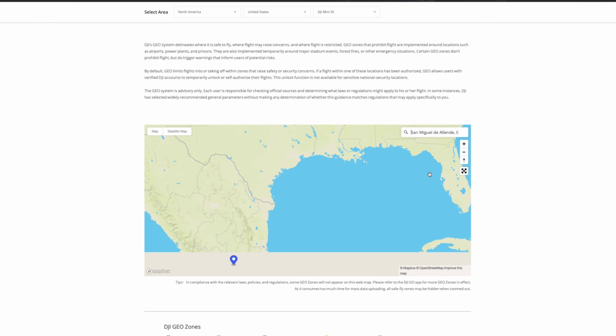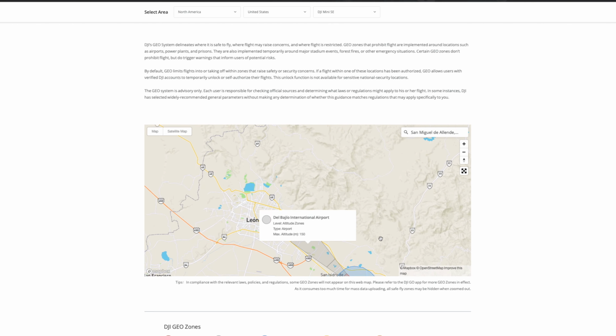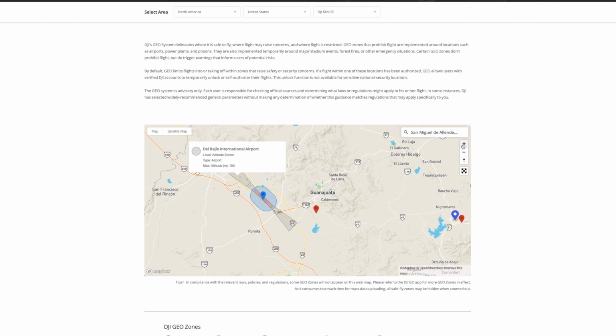One of the first things that you should check out though when flying a drone anywhere is the DJI Geozone. I'll leave a link down below so you can check it out. You can literally type in anywhere in the world, plan out where you're going to fly your drone and see if there are any restrictions. And if you do see restrictions moving forward for the future, then you don't have to bring your drone and you don't really need to worry about it.